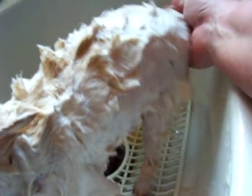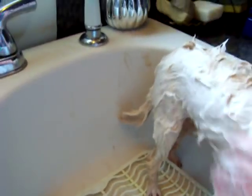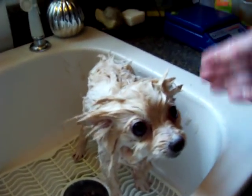And I just work this soap around and I let it set on her, but I keep working up the lather because the lather being full, I've always thought, if you just lather them up and you let their hair stay flat, that when you're using like the dog shampoo, that you should keep a lather going, because you want the lather to come off of the body and be on the body so that the fleas die.